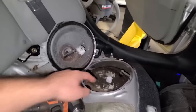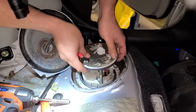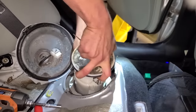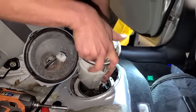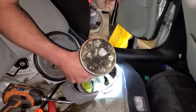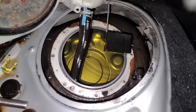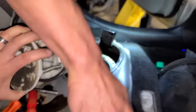We don't want any garbage falling into our fuel tank, so we just vacuumed it up. There we go. It's an entire sending unit here. This is quite the contraption. Oh, I don't want the car smelling like that. It's all right. Should have smelled it before the detail. Dude, this tank is full. This tank is totally full, but clean. Look in there. Perfectly clean. So we just have to remove this one clamp.